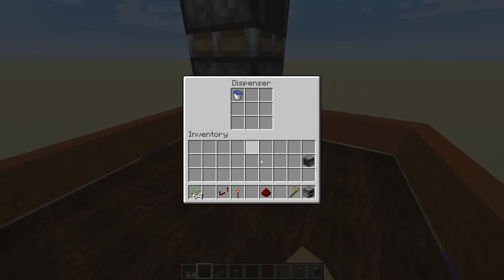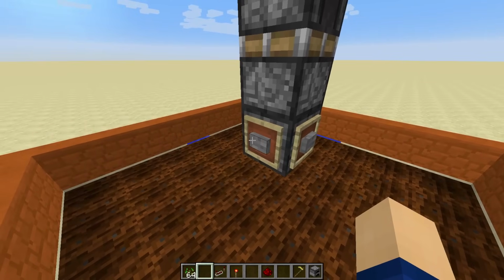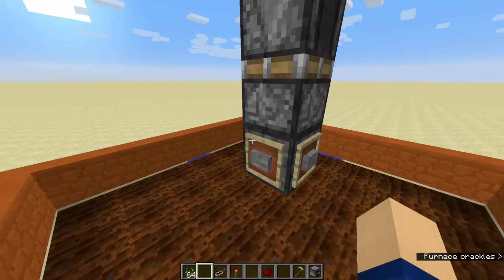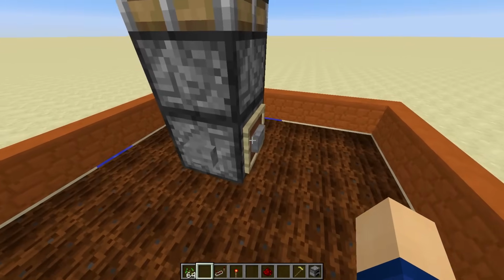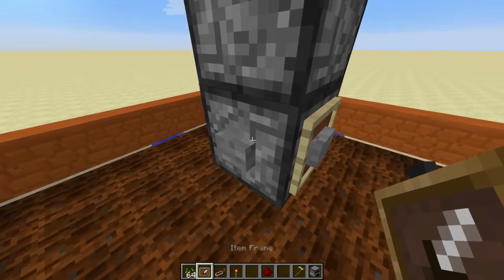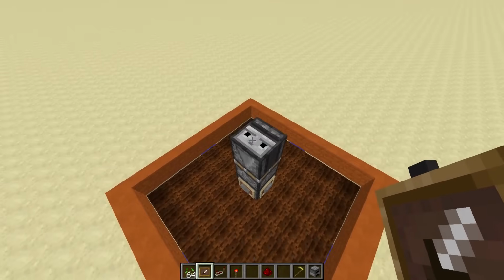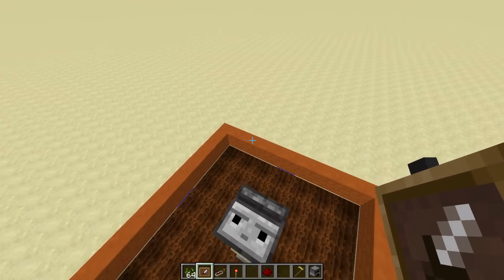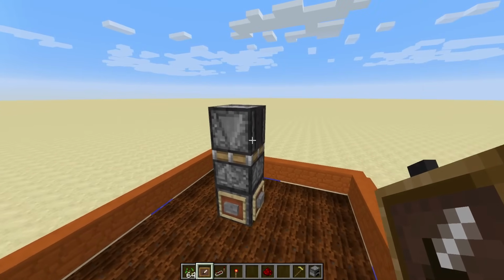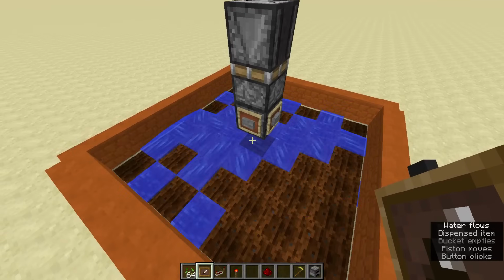So down here we have a dispenser with a water bucket inside. On that is a button, and there's just item frames around it so you can see the button more easily. So let's place that back there. Okay, and then on top is a sticky piston with an observer block whose face is facing upwards on top. Okay, so now when we hit this button, this happens.